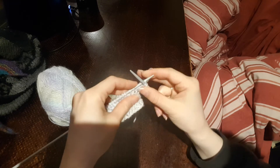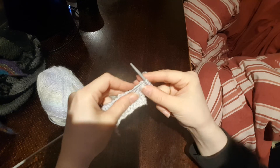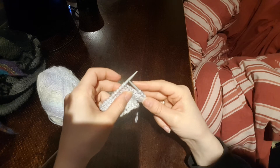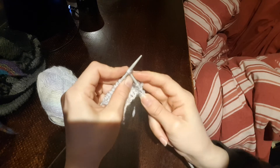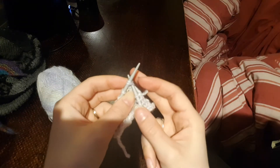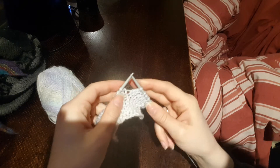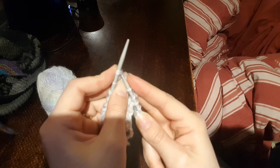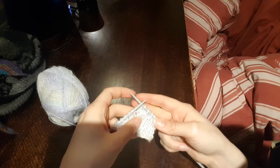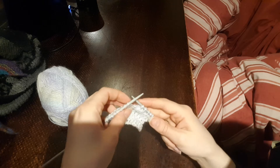The next decrease — and this is probably my favourite if the pattern doesn't specify anything else — is knit two together, abbreviated K2TOG. It is exactly what it says: you put your needle through two stitches instead of one, wrap it round, and knit it as normal. It can be a little bit tricky to get the needle through both. It's a pretty standard sensible thing, and I think if someone intuitively told you that you need to decrease, that's the way you'd naturally do it.